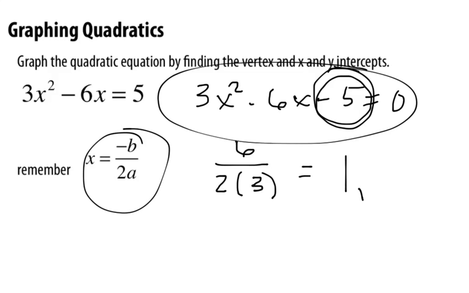Would you just plug in the one that you get on the y formula vertex? Yep. Whatever you get, like here, we'd take that 1, we'd plug it back in, and it would give us the y. Wait, I thought you said it was -5. That's the y-intercept. Y-coordinate of the vertex. That's what he was asking about.